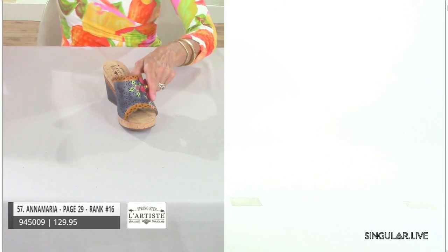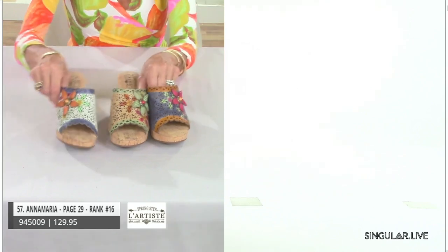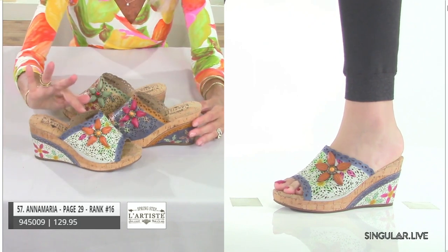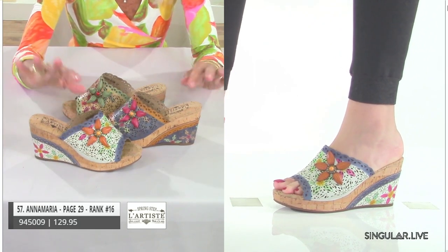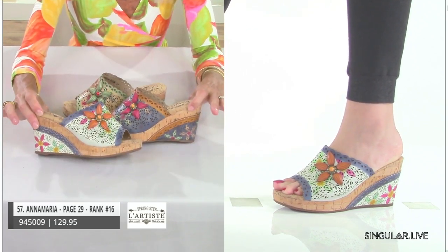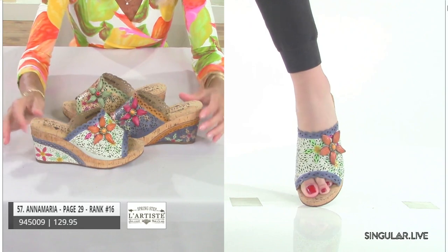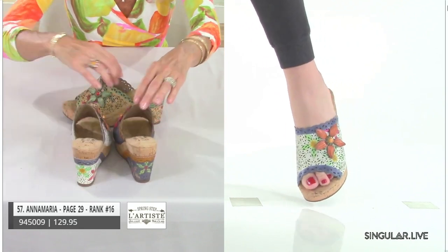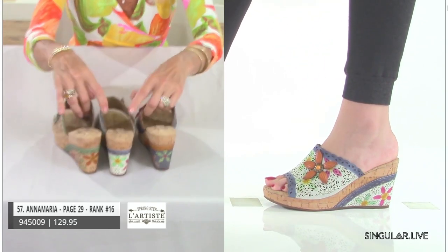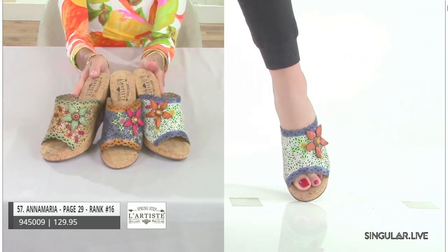Anna Maria is top 20 — actually number 16. What made her such a superstar is the colorations. She has a beautiful doily-effect vintage edging in two-tone: off-white with denim blue, a really pretty pastel color, contrast flower with a cabochon. She has the cork footbed with plenty of padding, contrast cork, and hand-painted design on the outsole and back part of the heel — that's why she became such a strong seller. All three colors are worthy of real estate in the store.